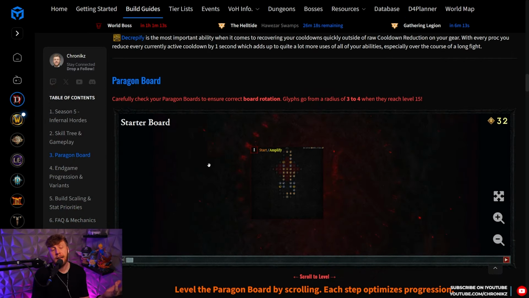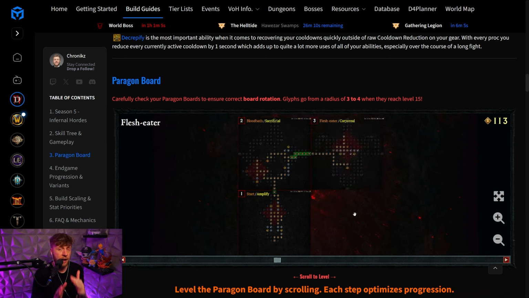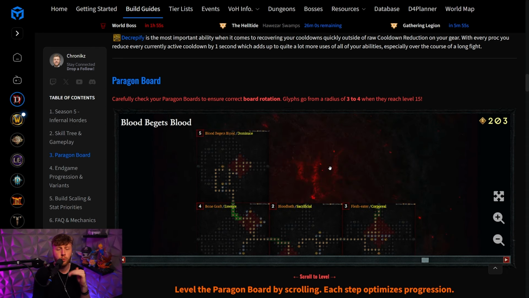In the written guide, you can actually see a step-by-step progression of the Paragon board. When you scroll from left to right, the next Paragon board is going to be added. So you can have this up on your second monitor while you are leveling the build, and then see where you need to put your next skills. They will light up in green, so you instantly know which way to go and what board to add.